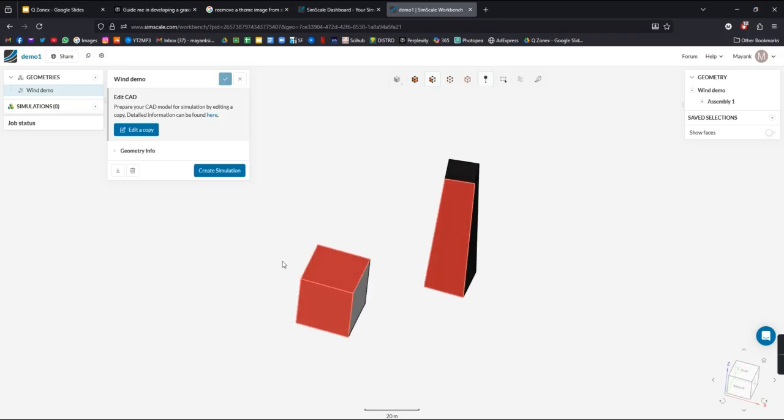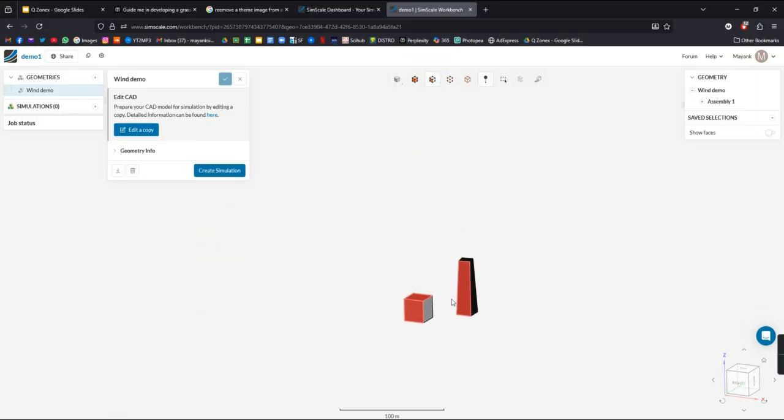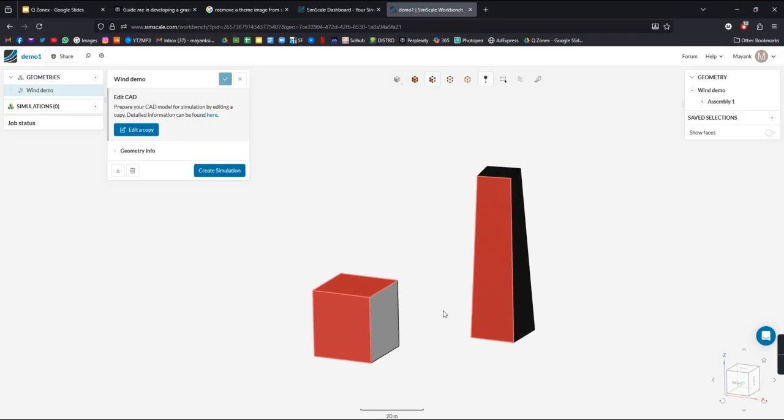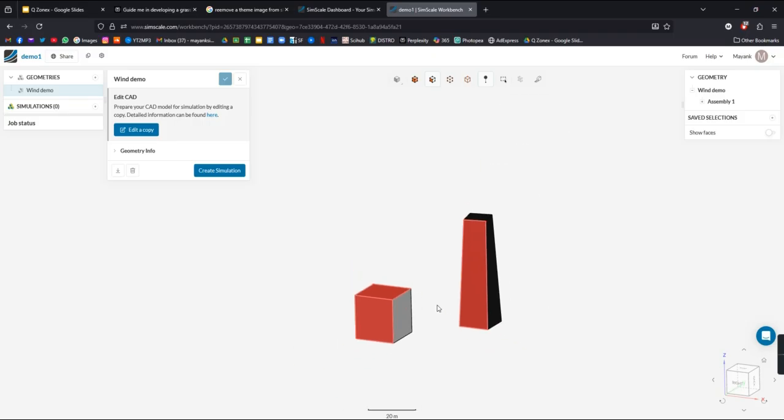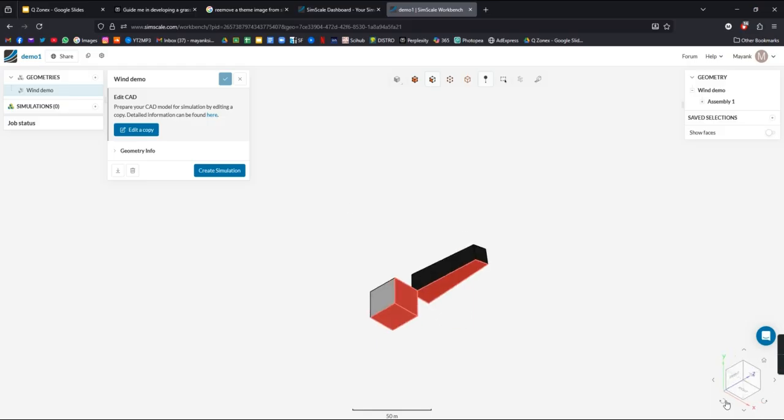The weird thing about it is the zooming is inverted, which is a little irritating, but you'll get used to it. You can also orient the view properly using this tiny little tool.